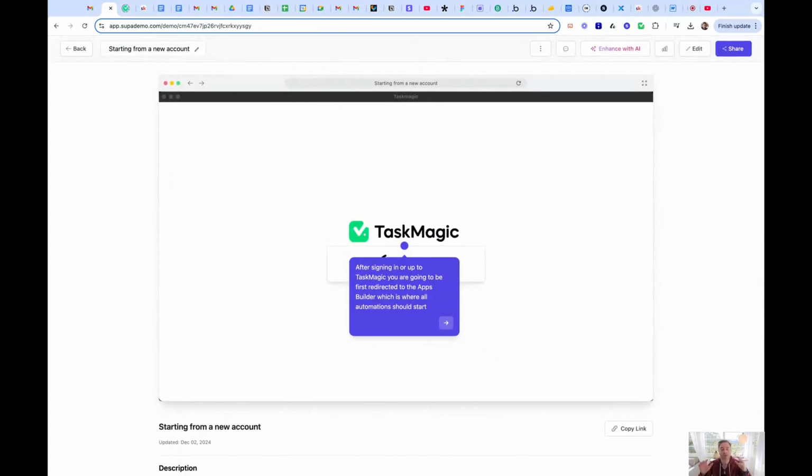When you open up the web app or the desktop app, it will ask you to start with apps. It's because apps like Zapier and Make are the easiest way to learn automation. You would start with a trigger with an app.